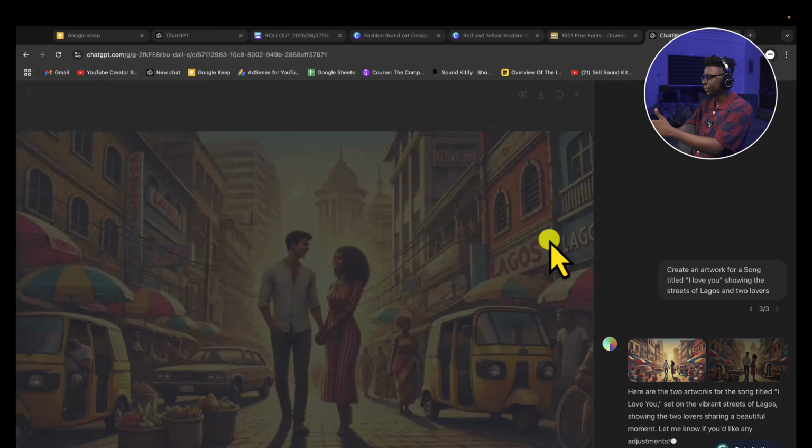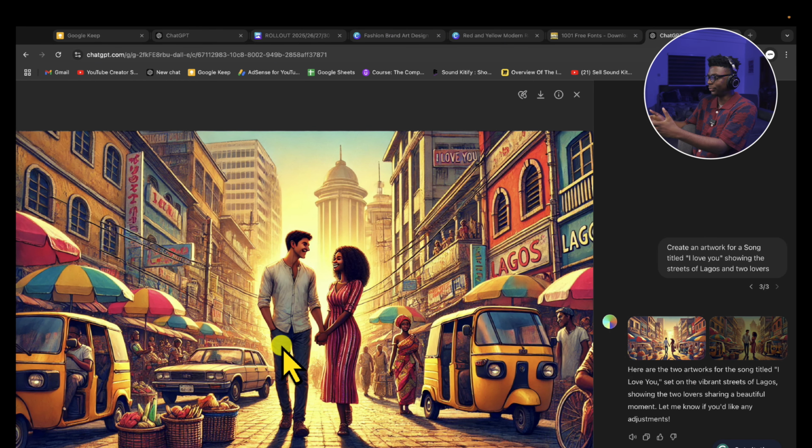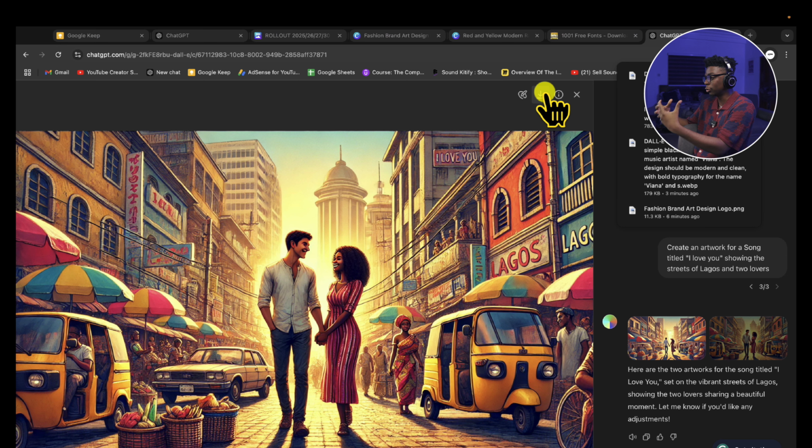All right, here you have it. This looks pretty solid. You could easily tweak the prompt until it looks something close to you. If you are a white person, if you're a black person, it doesn't matter who you are. If you just have something creative you can type, you could easily just come here, generate your ideas and click on the save. Easy, and that's how you get your artwork all sorted.